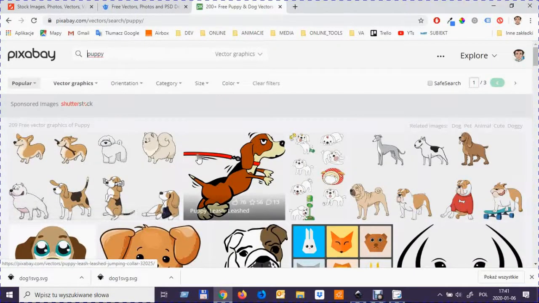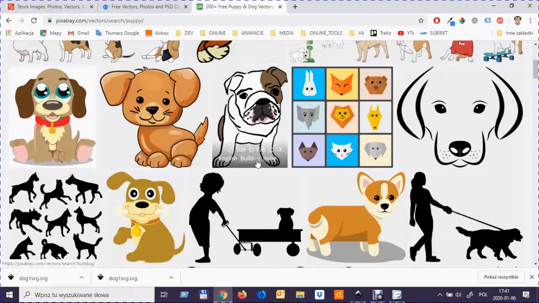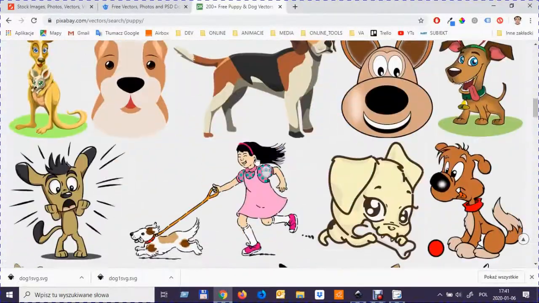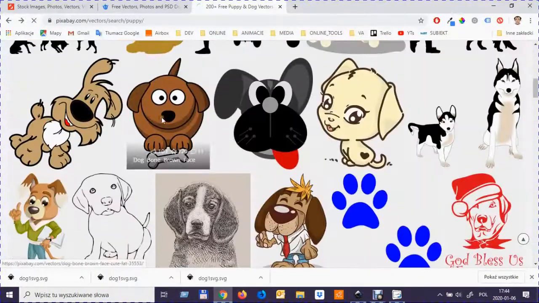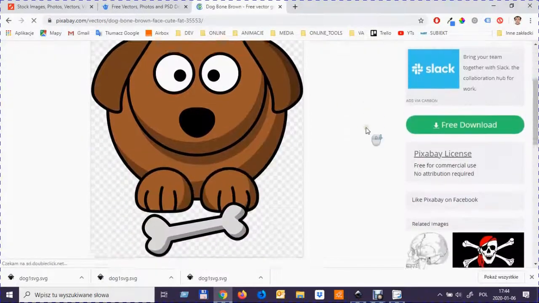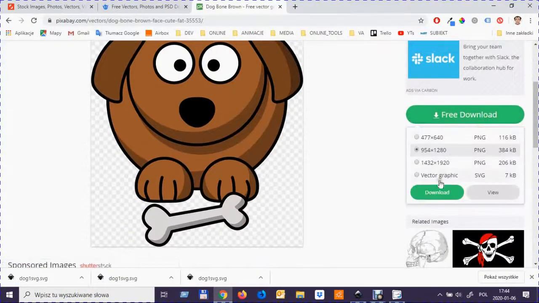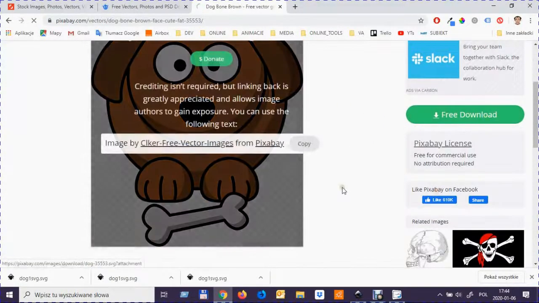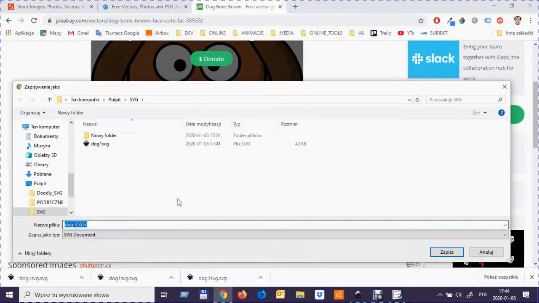There's a huge amount of graphics here. Let's take this one. Free download, vector graphic download. And let's call it doc2 SVG.